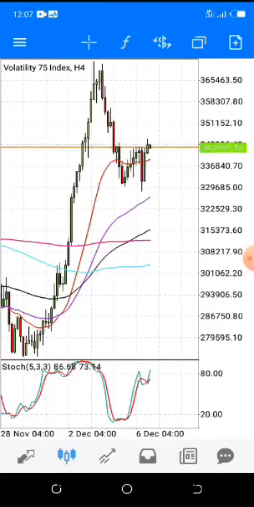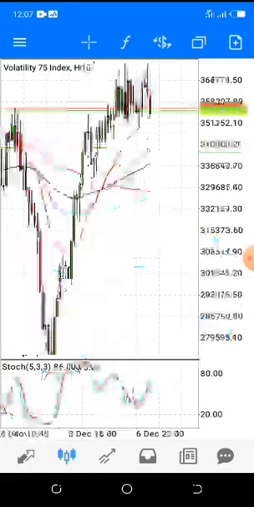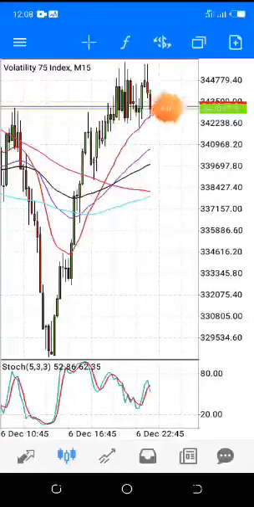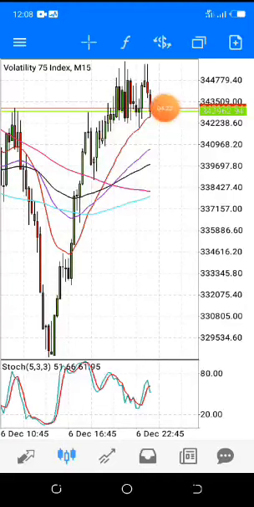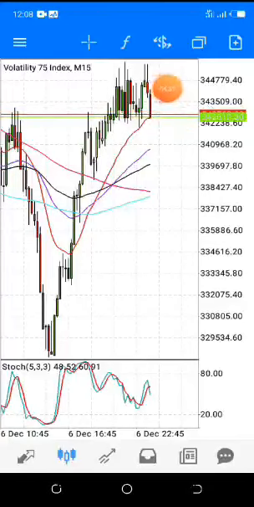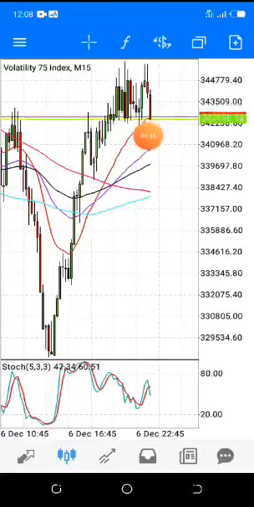And I've talked about how the price reacts or behaves anytime it gets close to the moving averages. Take a look at this. Oh, I'm so sorry I couldn't show this earlier. This particular candle on the 15 minutes time frame. Now my time says 12:08, so it's been 8 minutes since this candle started forming, and before forming it was right here on top. And guess what? It came down, got close, and it hit the 21 moving average. Now you can see it is breaking the 21 moving average.